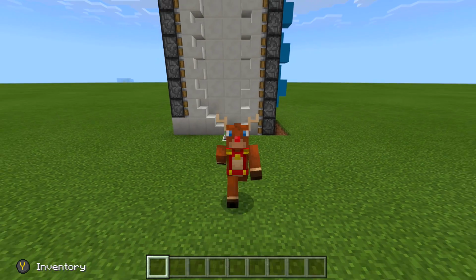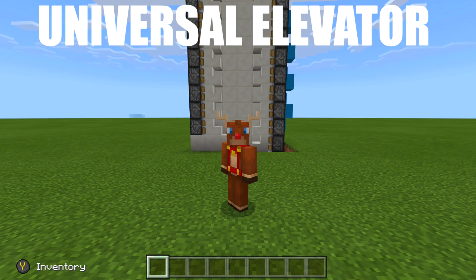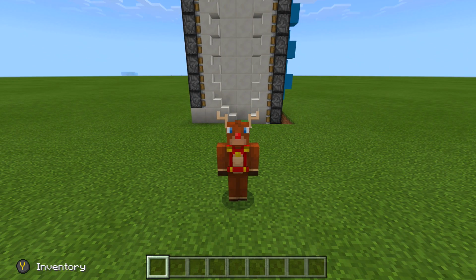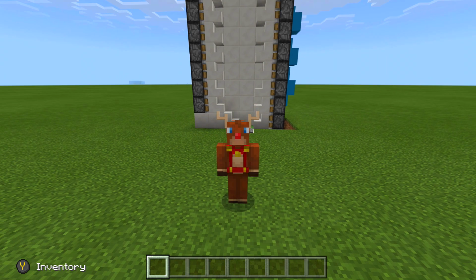And today we're going to be looking at a zipper elevator, but this is no normal type of zipper elevator. It's actually harder to build, and it's a lot slower than a normal zipper elevator. Now, I know that sounds bad, but there is one huge thing that makes this thing amazing, and that is it is universal. It works on every platform on Minecraft.